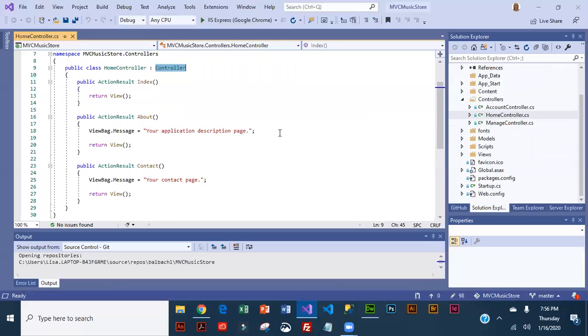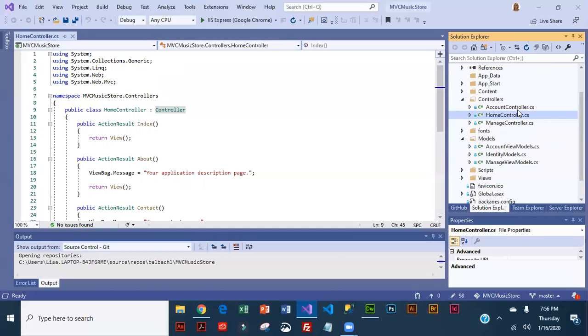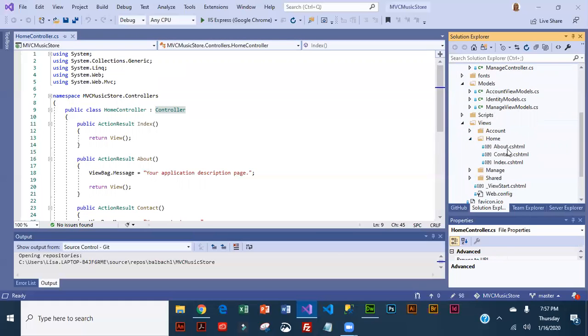One of the main benefits of MVC is that not all of our code can be viewed in the browser. And that is because it's technically a server-side app. So the C# code is never displayed. The models are never displayed. So all of the C# files that are controllers and models, the user never sees. What the user actually sees are the C# HTML files, which to them will look basically like web pages. So they are never able to see the business logic behind the application. So all that business logic remains private.